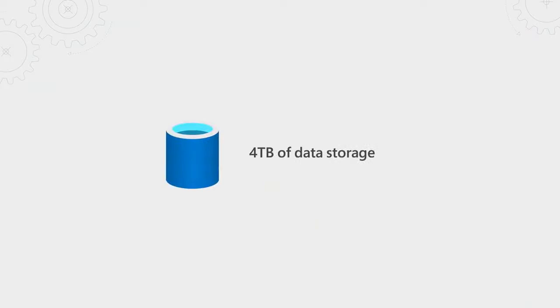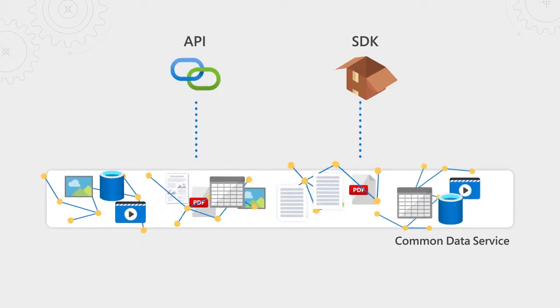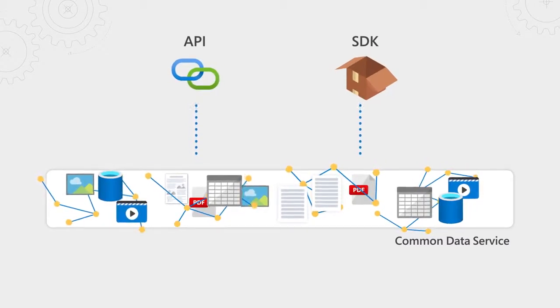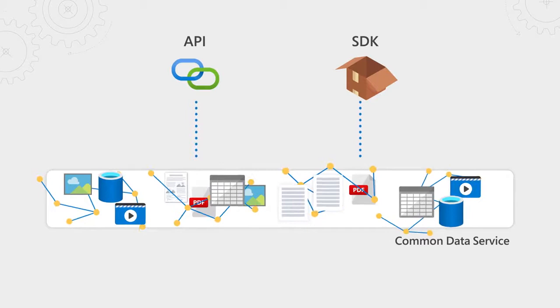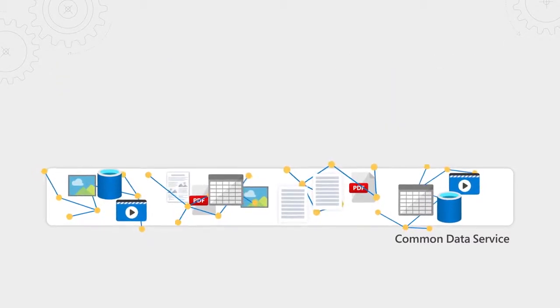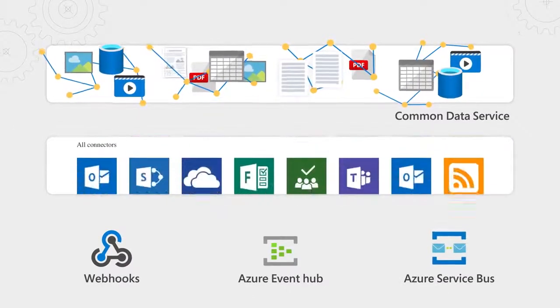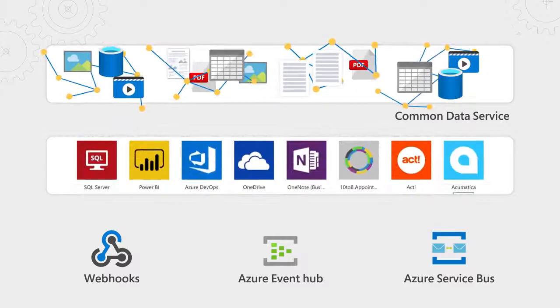So over 4 terabytes of data storage out of the box, a broader foundation for data integration that includes pro dev support with API and SDK access. And you can even connect to the Common Data Service with APIs or T-SQL endpoints or SQL Server Management Studio. So along with even more connectors to your apps, webhook support and Azure Event Hub and Service Bus, you can integrate with everything and more.